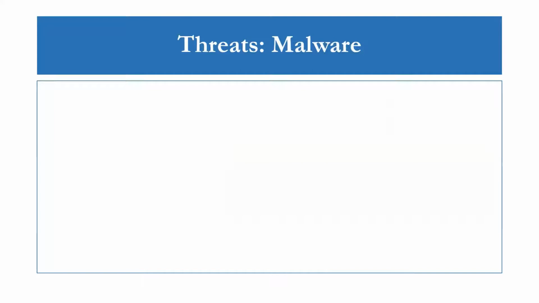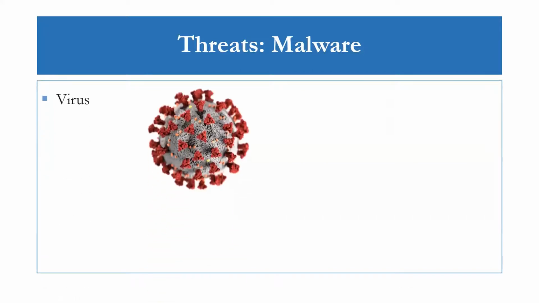Then there's malicious software or malware, and these come in different forms. So we have the virus, and viruses are executable files. What they do is that they attach themselves to a program that they know you use, and they will hide there until you run the program. If you don't run the program, most viruses are idle. But the moment you run the program, they halt the program, run in the background, then allow the program to run.